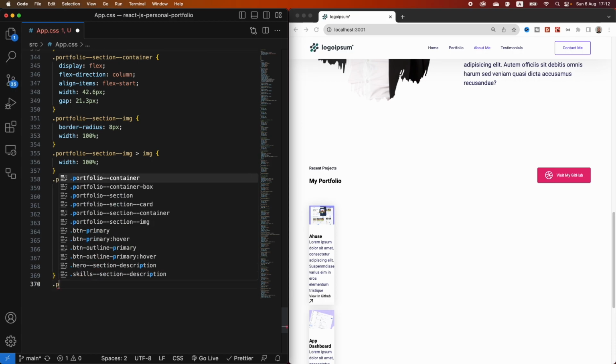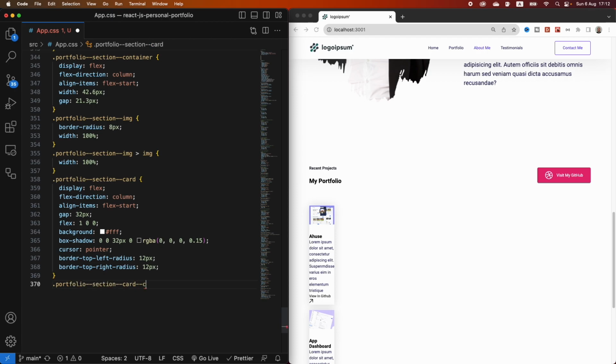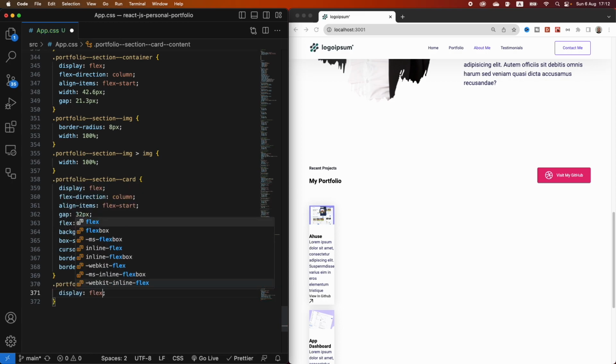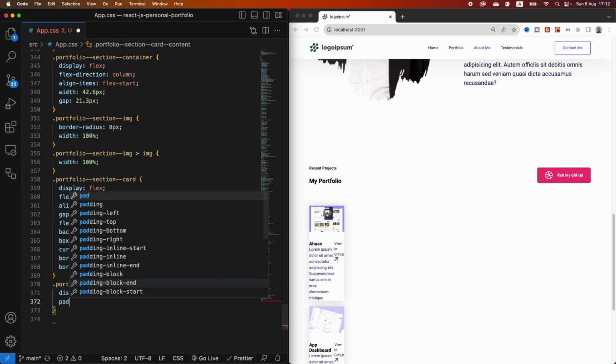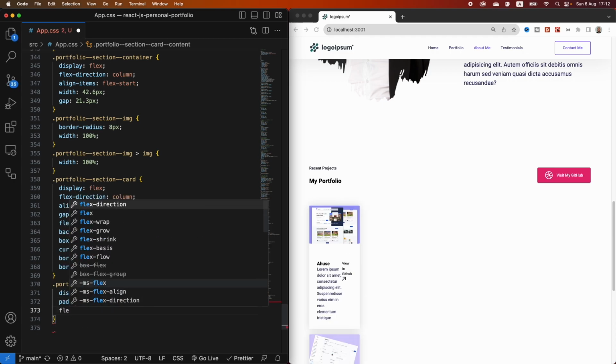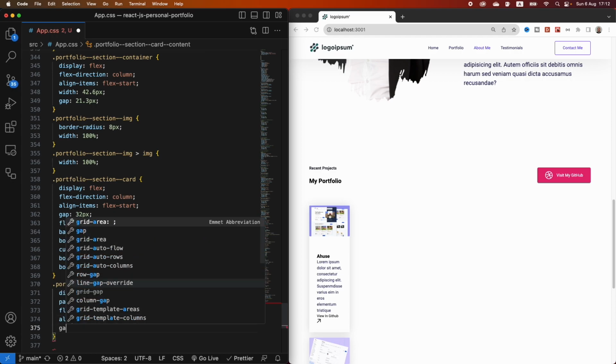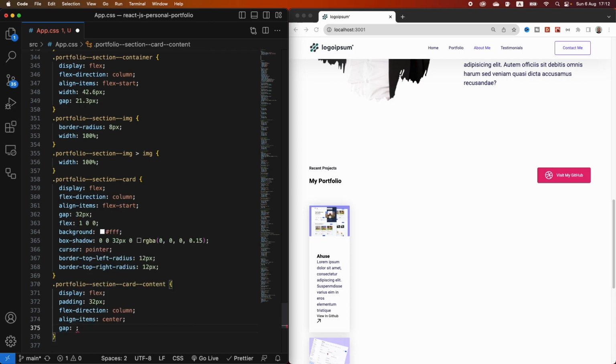And then portfolio section card content. I'm going to target that, say display flex, and padding 32 pixels, flex direction column, align items center, and give it a gap of 32 pixels.